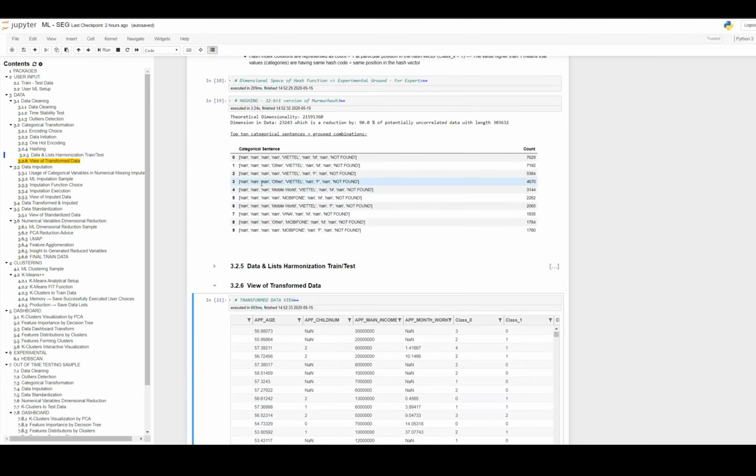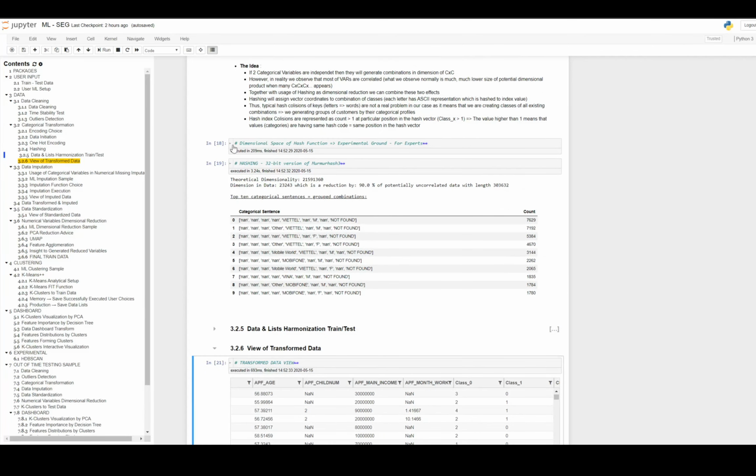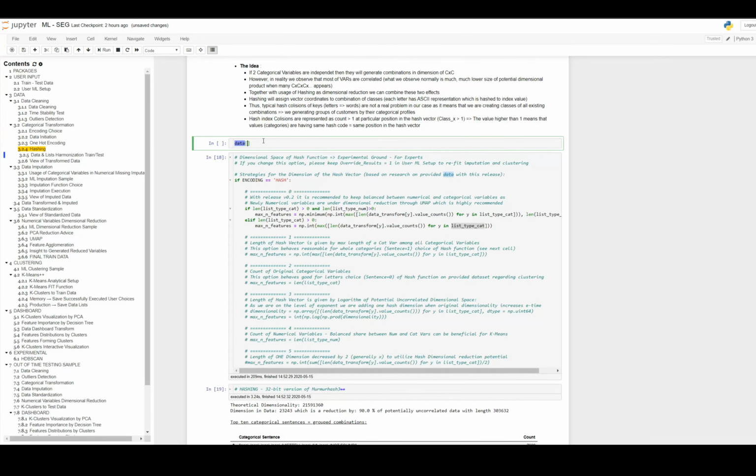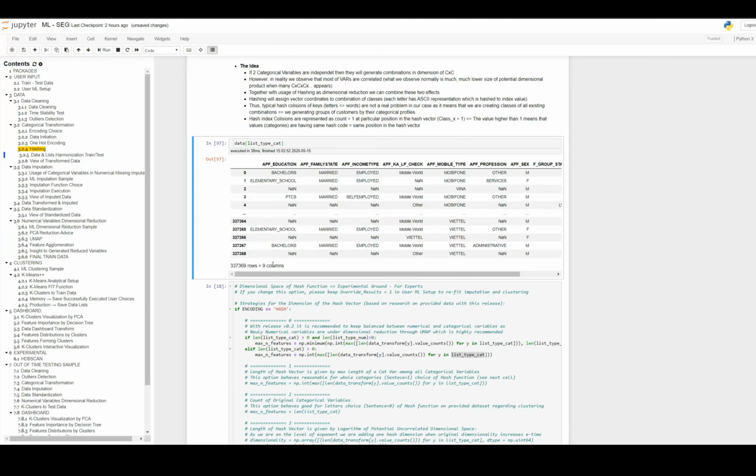let me check what the original is. So we have 9 columns, and the original variables are APF, like 9 categorical variables, and we have APF education, APF family status, and so on. And the APF education has values like bachelor, elementary school, and so on. We will take that variable, and for each row, for each ID, because we are, as we stated, on unique IDs, so each row here is a unique client, we will merge all these 9 columns into one new column, and we will call it categorical sentence.